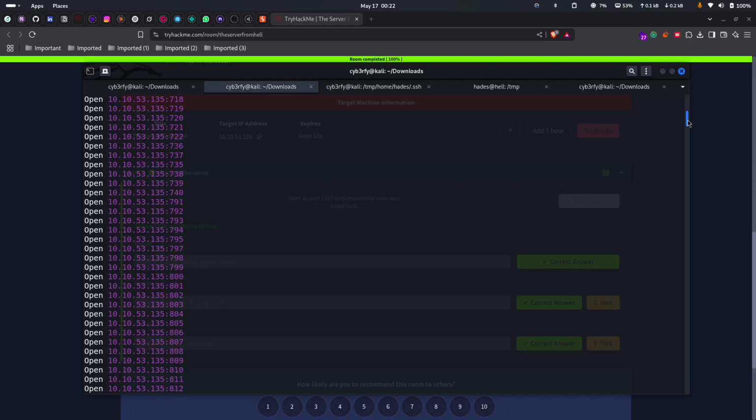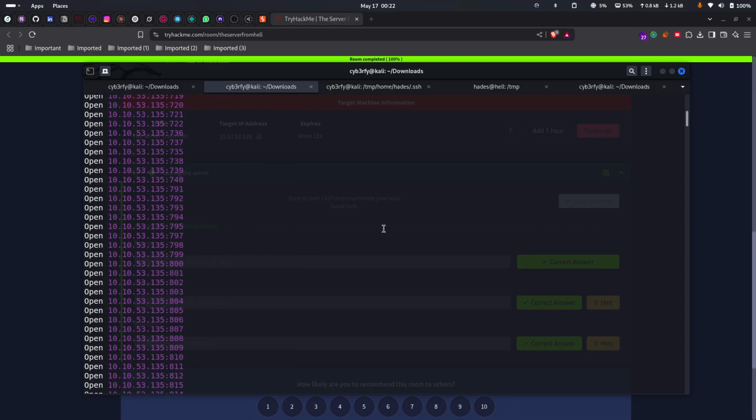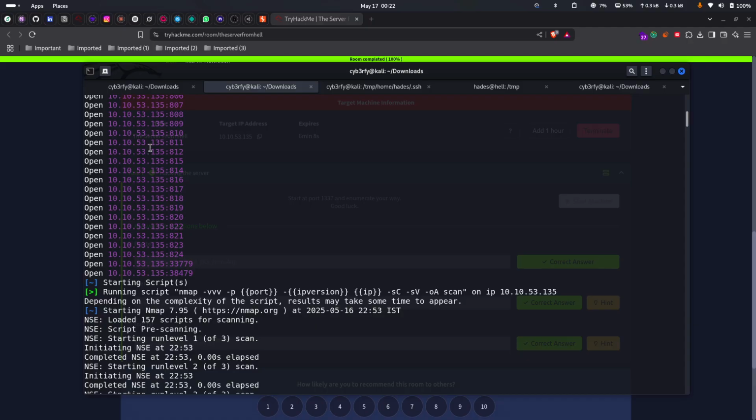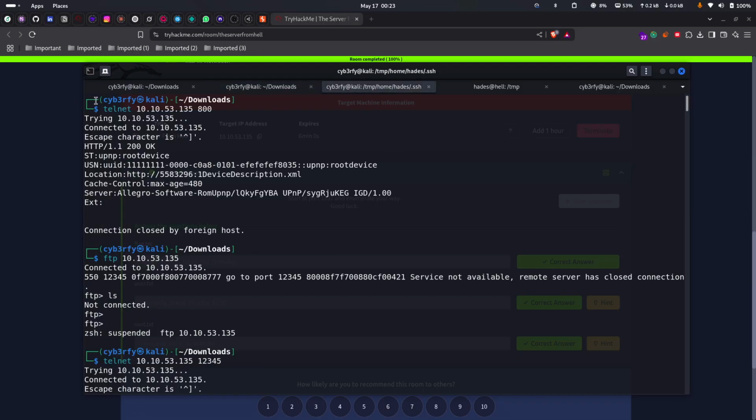Earlier, when I went through the same type of question where too many ports were open, what I did is I started telnet on a random port. At that time, we had to guess the correct port. But in this question, we do not have to guess the port. Let's see what we have to do. So first I tried a random port. It shows nothing. Okay.